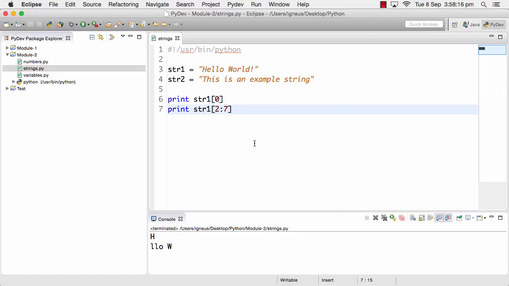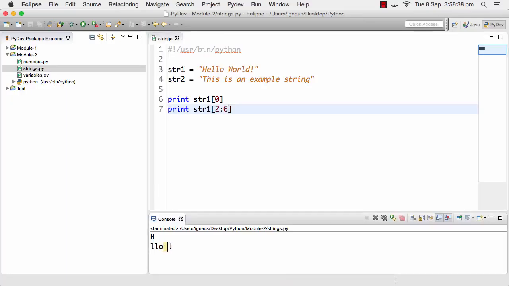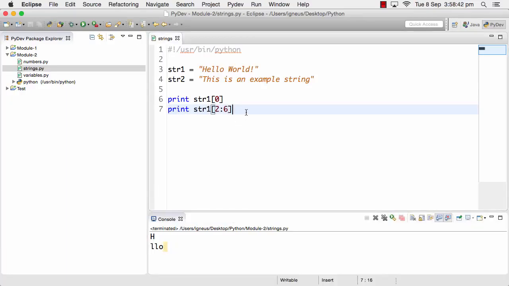Now, how do I know that? I looked it up in the documentation, as simple as it sounds. Yes, documentation is not your cup of tea at this point, but don't worry. Now we have done that. Let me try it with simply 6. Let me save that and run it. Now there is no H, there is no E, only L, L and O. Also, there is a space. Notice when I highlight it, the space is also included there.